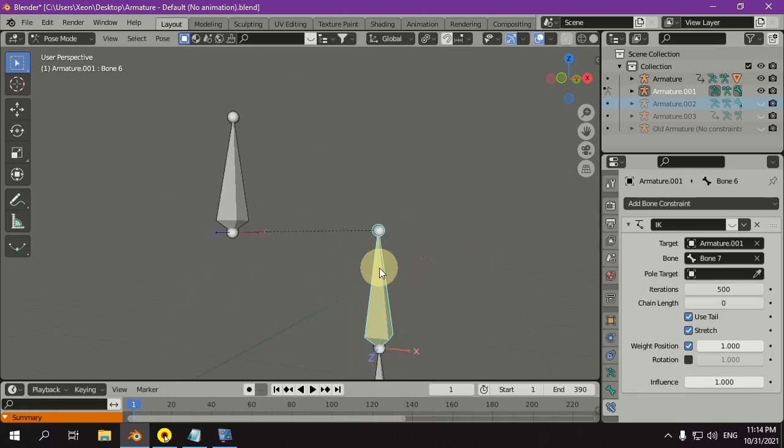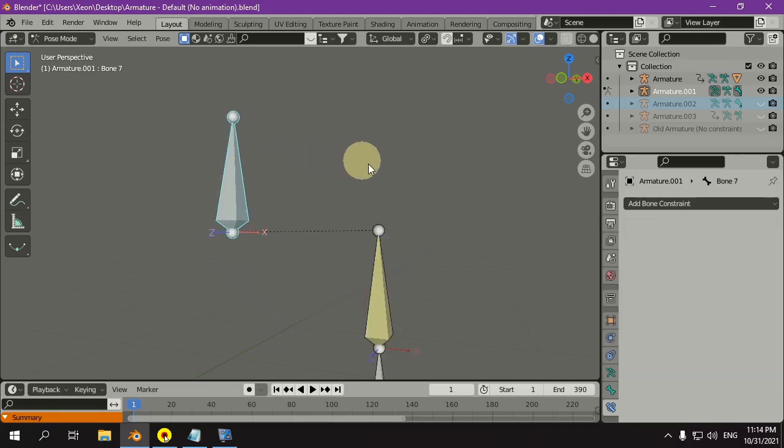So when you move the parent, the child will follow the movement. So moving this bone will give a movement to this bone. Because this is the target or the controller bone, it changes the location of this bone as it moves. And when this bone moves, it'll move this bone too. So they control each other, and this effect is called a parenting loop. This is not good because it causes fluttering in the animation.